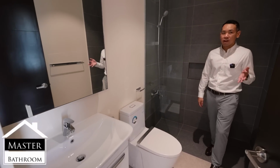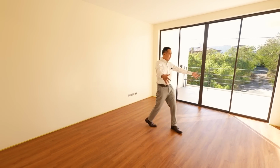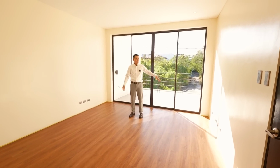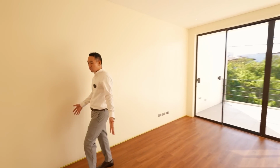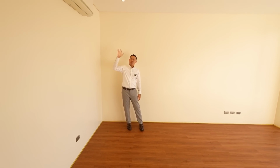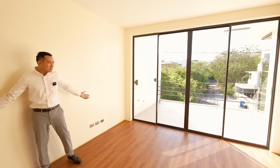So there's no walk-in closet area, but the property makes up for it by having more spacious rooms. So even if you have your TV here, your bed on this side, and you have ample outlets depending on how you want to interchange them. So you can have your TV here or here, it's up to you. But the nice thing is, because of the size of the room, there's still lots of room left to have additional storage on this side. And you also once again have the split type air conditioning units. Okay? And once again, significant ceiling height. And of course, this is one of the nice features of this property.